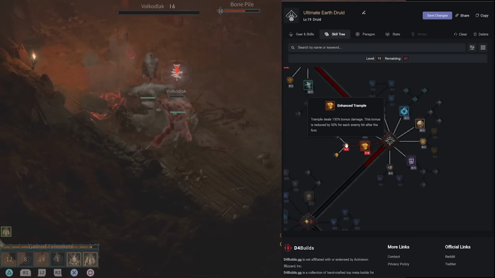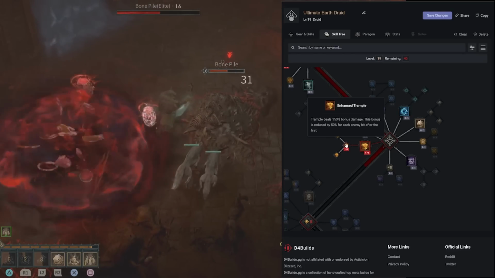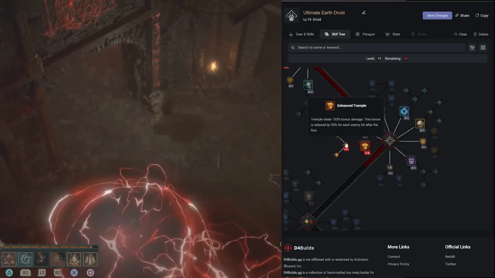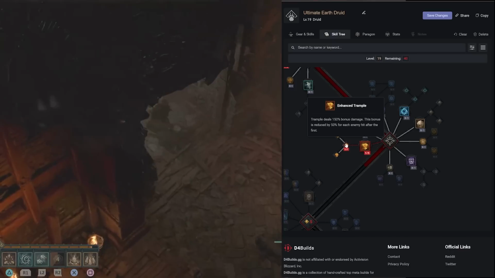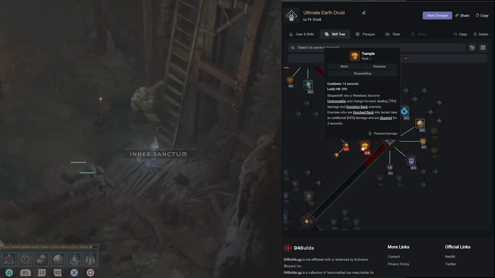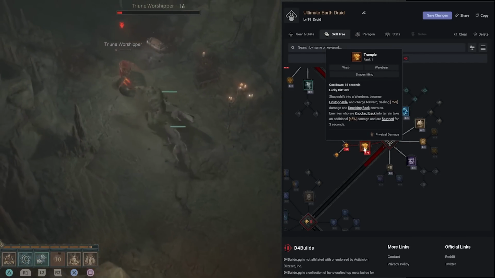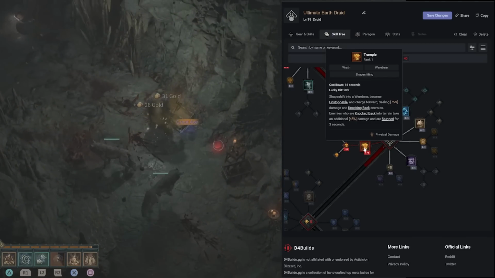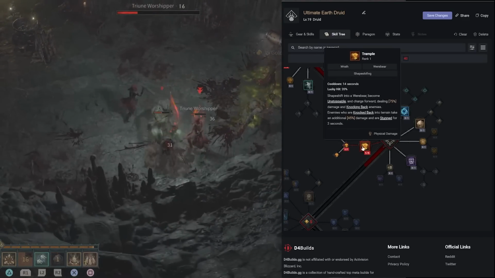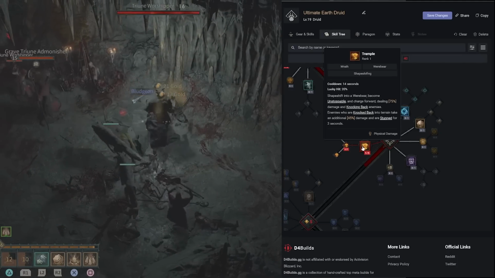It says here, trample deals 150% bonus damage. This bonus is reduced by 50% for each enemy hit after the first. So the way trample can really maximize its damage is twofold. Number one, you want to only hit one monster if possible, so that you get the full 150% bonus damage. But if you also look at what trample says, it says enemies who are knocked back into terrain take an additional 45% damage and are stunned for 3 seconds. So you're also going to get 45% bonus damage if they're up against a wall when you trample them. You're going to get that 150% bonus damage if they are the only monster you hit. And then you're also going to get a terramote because you stunned them for 3 seconds. So lots and lots of synergy with trample, and I think it's perfect.